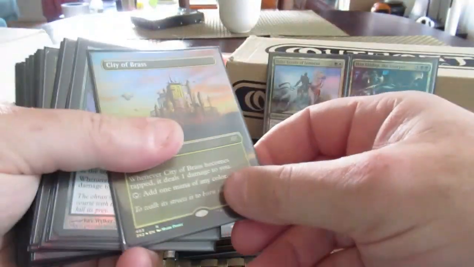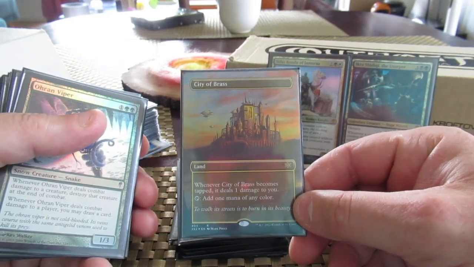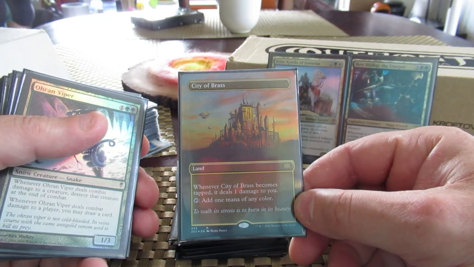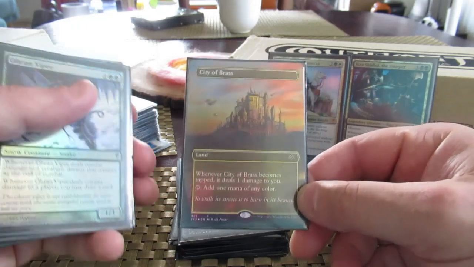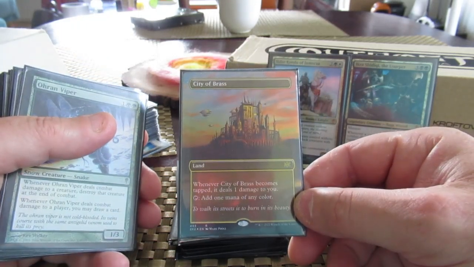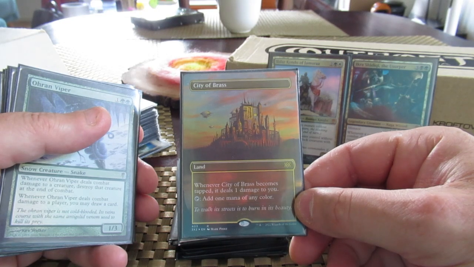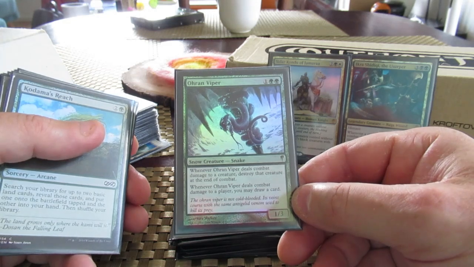Let's keep it going. City of Brass. Yeah, this will hurt me, but I needed ways to get the colors. Needed reliable, dependable, repetitive ways of getting the colors. This does the job. And it is a life gain deck, so I thought, if I'm going to be gaining life, I can afford to lose a little bit in the name of consistency. So, City of Brass.